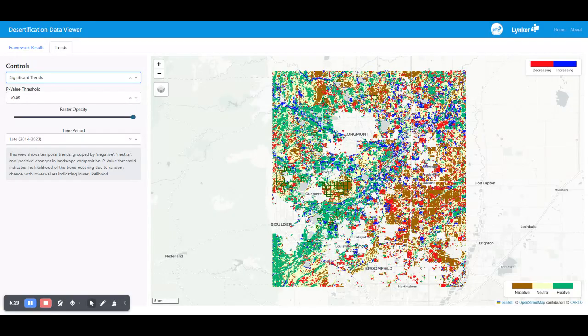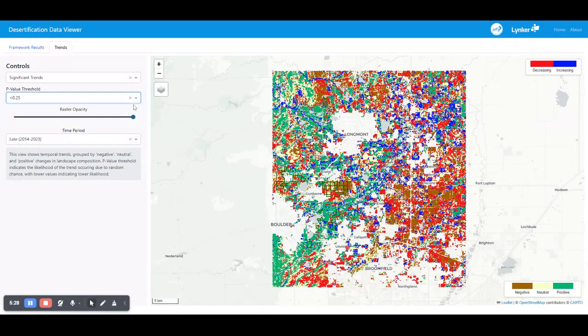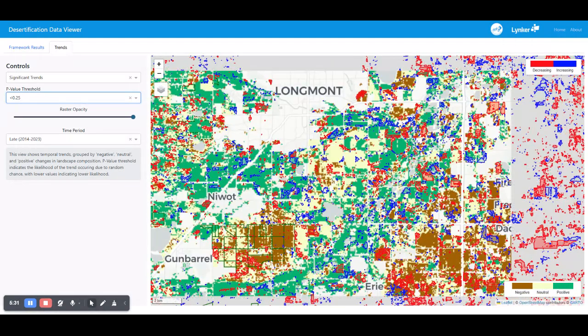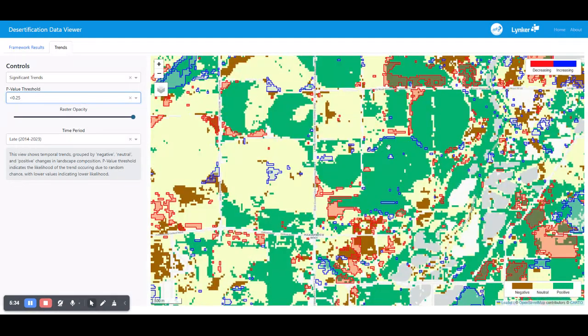So p-value less than 0.05 or p-value less than 0.25. And again, as you adjust those changes on the left, the map display will update as well. And again, in this case, with the statistically significant values shown, we've got increasing trends shown by pixel in the blue, and then decreasing trends shown by pixel in the red.